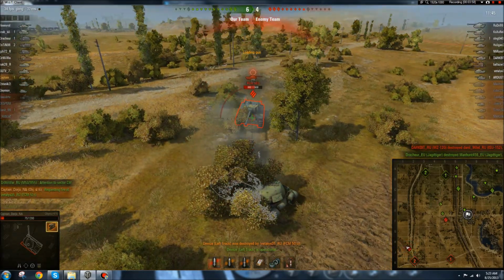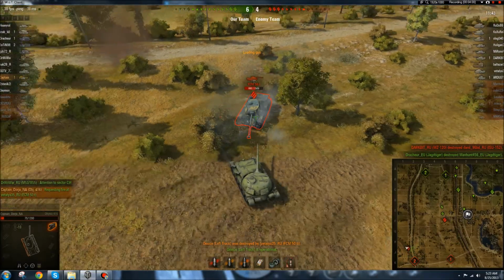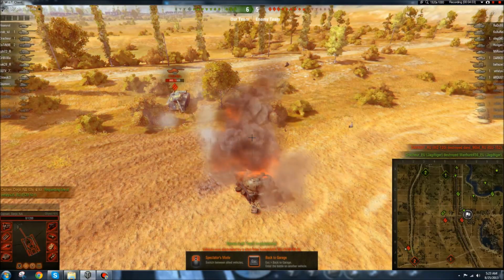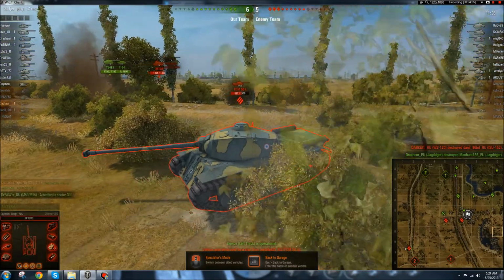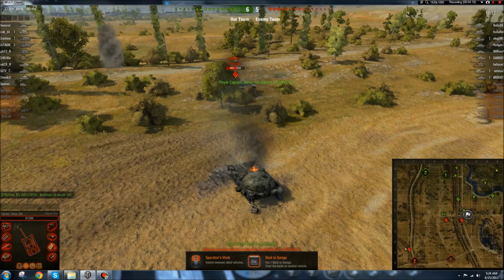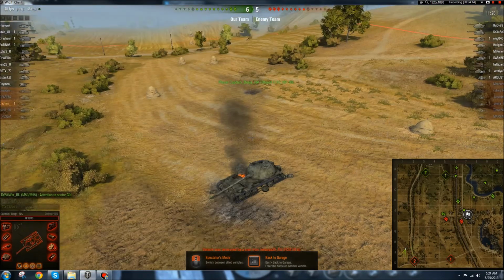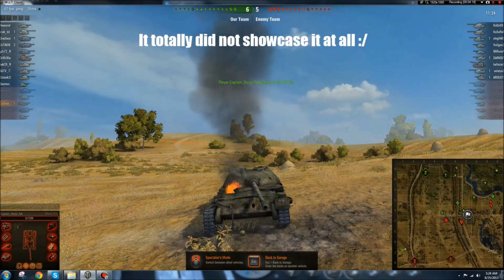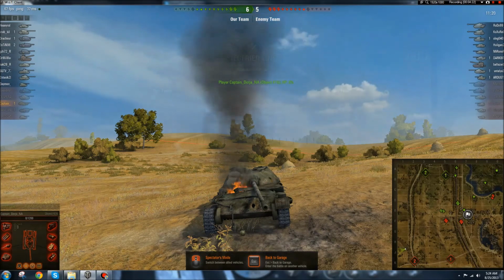I do not have repair because this is a brand new tank. How the hell did an FCM 50T bounce that shot? That was just completely troll. Would have been totally cool if that T-54 had come with me, but he did not. Alas, he did not. Well, I don't know if that really showcased this tank very well, but I guess it kind of did. So we'll back out of this one, and we'll get a couple more Object 416 battles later.